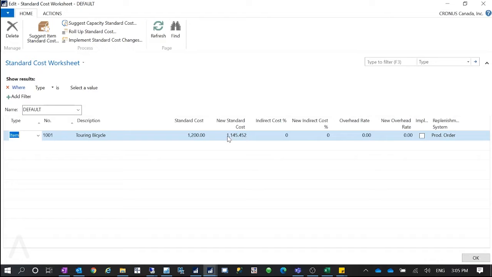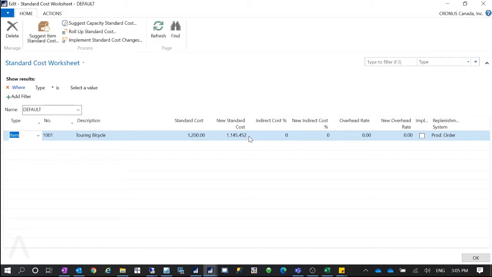So this item is calculated based on those components and work center resources, which are all updated with the correct standard cost, and your updated finished goods standard cost will be this.